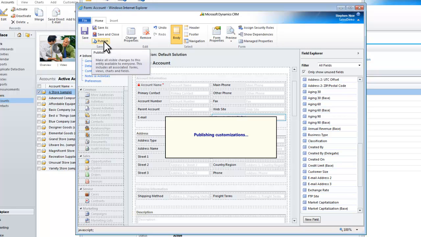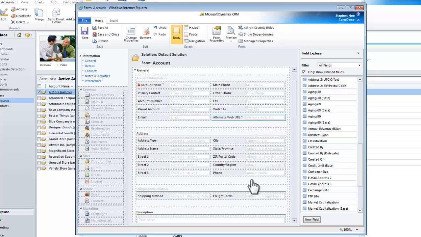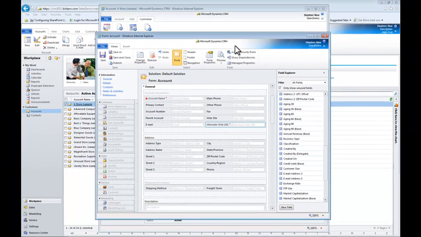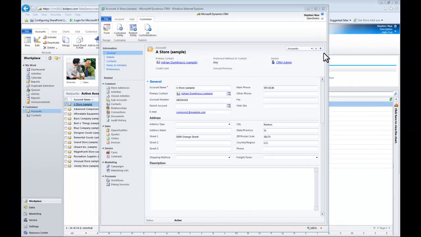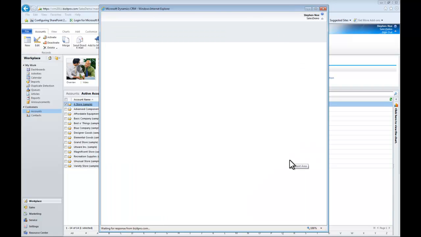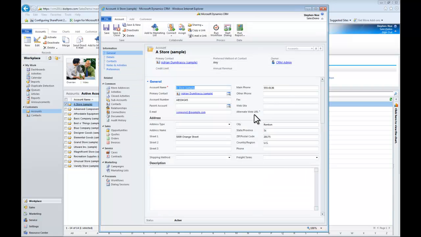And after I save, I publish. And voila, if we go out and go back to the account record that we were in, you'll notice it's not here right now because this is a web-based form. However, if we refresh the form with an F5, we now have our alternate web URL and it will be validated.